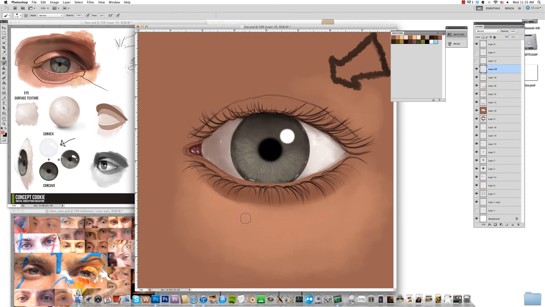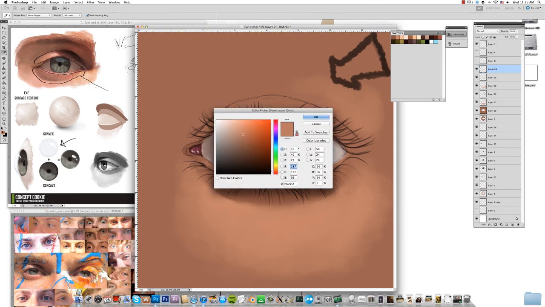So now that we got our light, dark, and don't forget this inner ridge, because this is something that you can add to it that will really polish up your eye and add another sense and level of realism. So this would be the next light tier of our ladder. So this one might even be a little bit more pink because of how thin that skin is in that section.